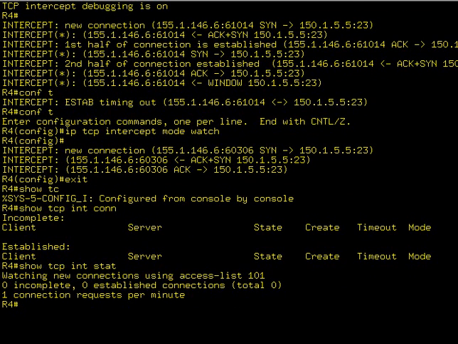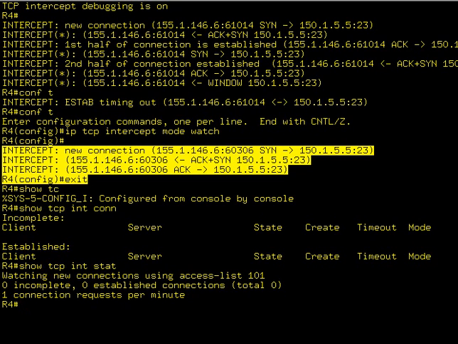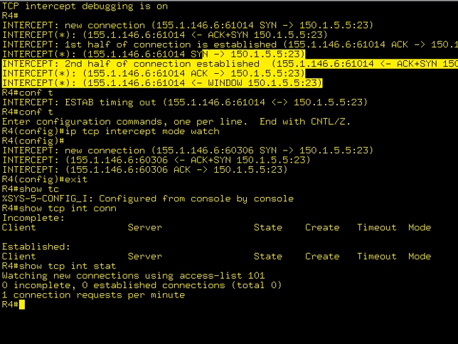It shows here in the connection request, but not in the list of current established connections. So slightly different behavior from statistics and what's gathered depending on what mode you're in. Also slightly different debug output, whether you are in watch mode or whether you're in intercept mode.